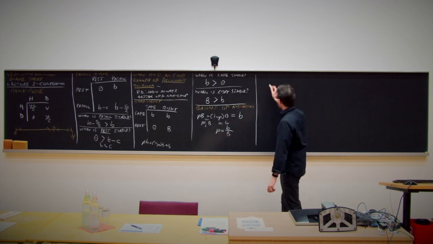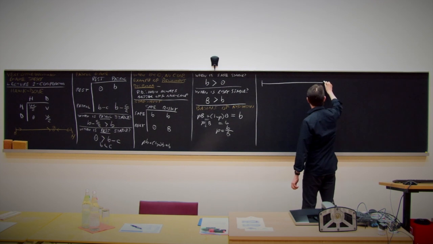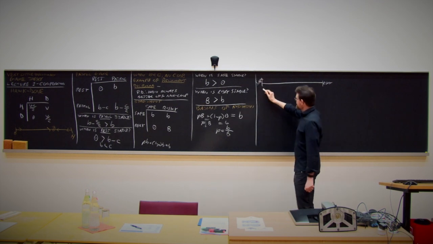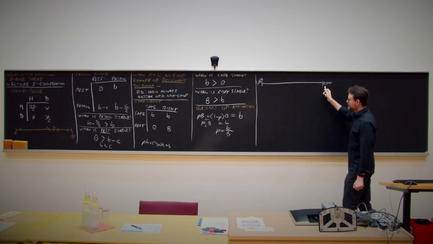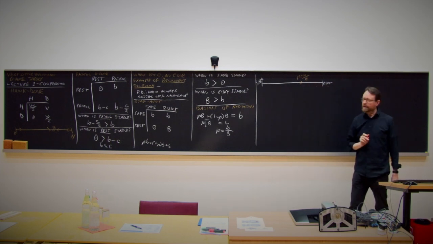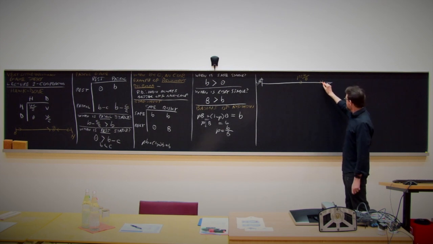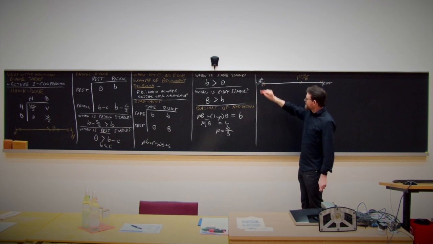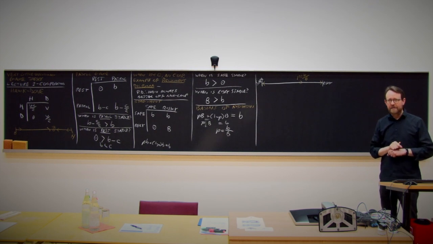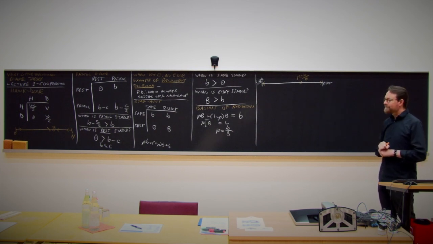So this is an equilibrium point, and we've got this line. Over here, we've got risky. Over here, we've got safe. This is p equals 0, and this is p equals 1 over here. And we've got some point in the middle here at p equals little b over big B. This equilibrium point. But we know that the ends are stable. The local evolutionary dynamics near p equals 0 and p equals 1 lead you back to those ends, because rare safe can't invade and rare risky can't invade.